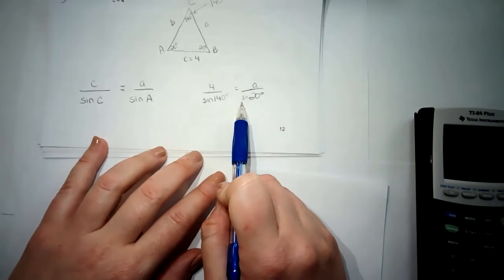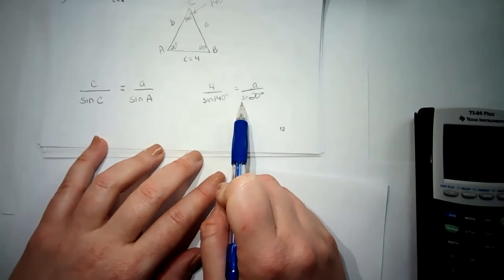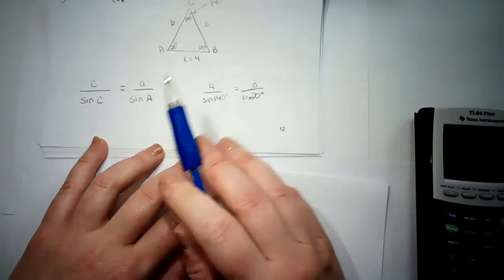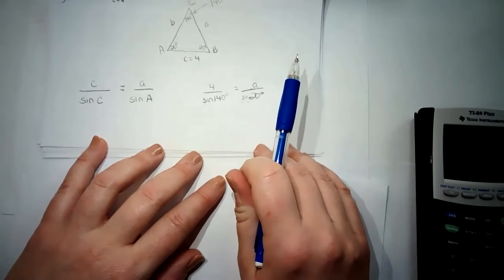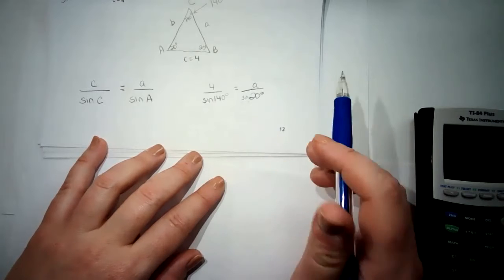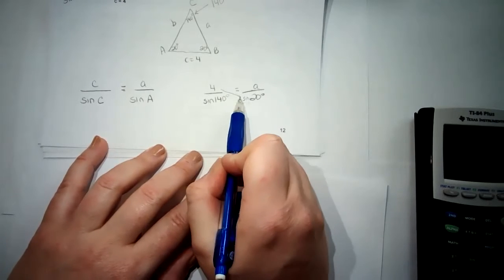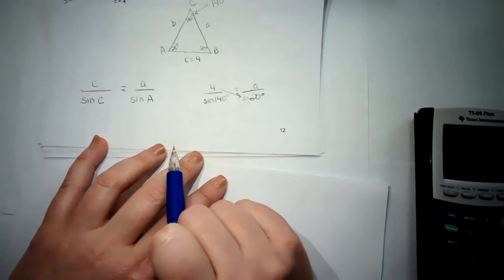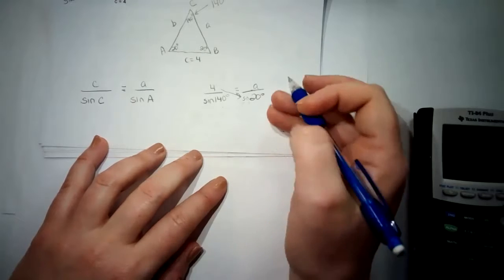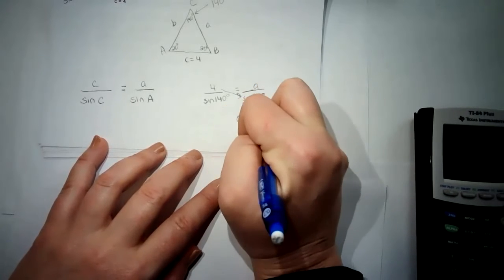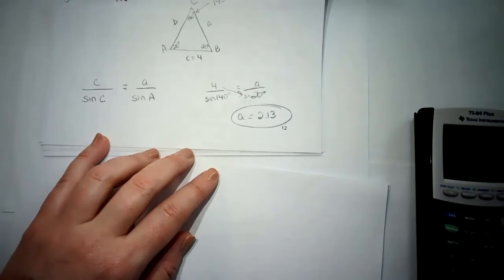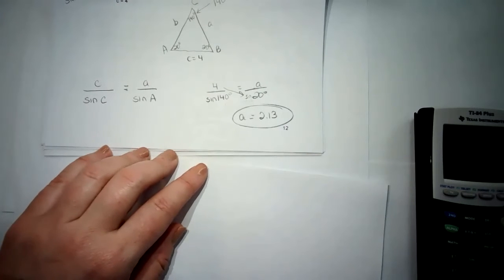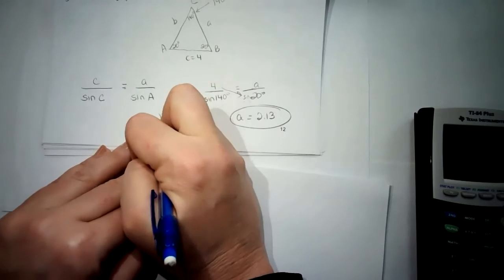That is the most common mistake: students get those angles in, but they forget to put the word sine in. And then you just do 4 times 20 and it's going to mess it up. Make sure you have a sine for each one of those angles. You don't just put the degrees. So we're going to do 4 times sine of 20 divided by sine of 140, and our A is 2.13. If you want to, you can set this proportion up for B, or what is B going to be?